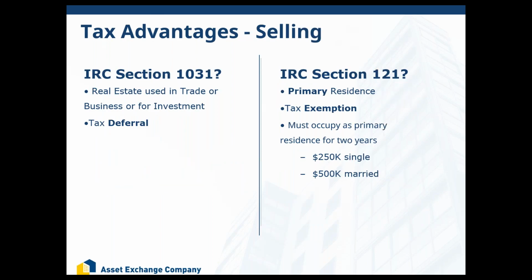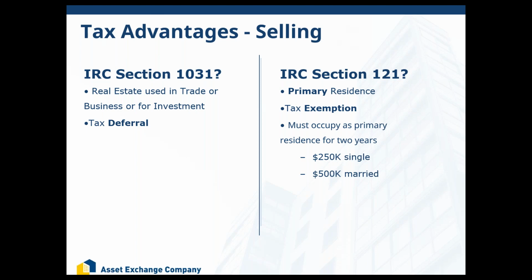Now, let's talk about some of the tax advantages when you sell real property. All right, so again, a 1031 exchange: you can sell any type of real property that you're using in trade or business or you hold for investment. You can replace it with any other type of real property that you're using in trade or business or you hold for investment. And it's a tax deferral, right? It's not a tax avoidance. We've already talked about that, right? Tax deferral meaning that, hey, you may have to pay the taxes someday, but what happens if you have heirs and they inherit your property? They're going to get that step up in basis, right? And hopefully, no one ever has to pay the taxes.